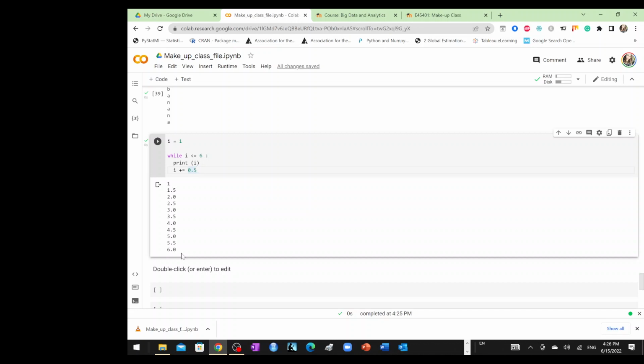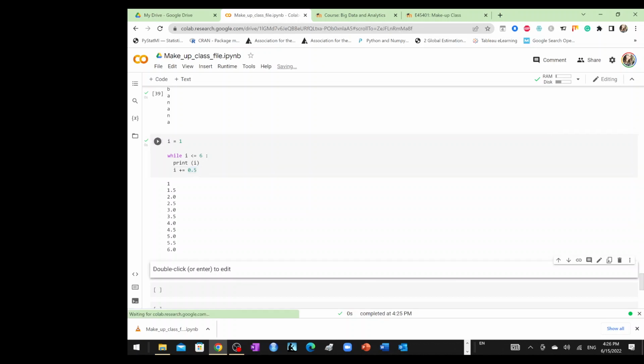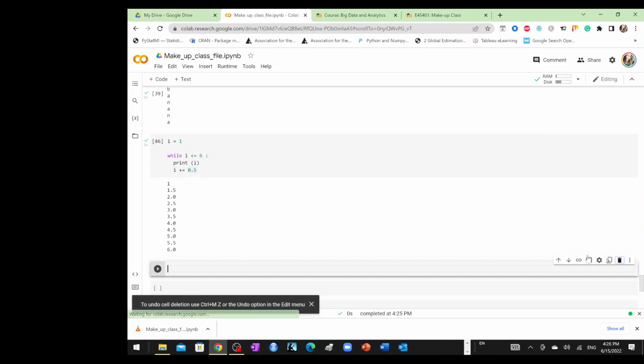Also, another interesting keyword that is usually used hand in hand with the while loop is the break.